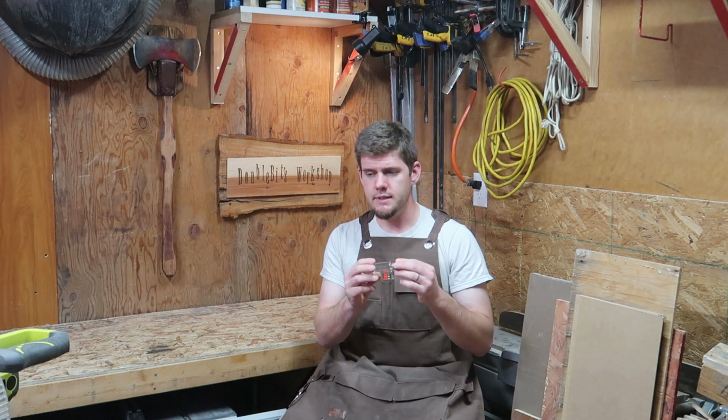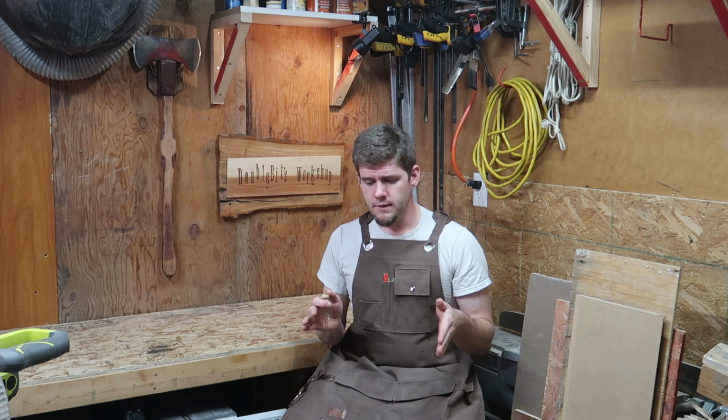Today's video, we're going to go through and make a nice little storage device. A friend of mine actually commissioned me to take these little vials here, and he's going to have, I believe, 12 in a little container. He wants me to make these little like treasure chests, essentially, that house them. It seems like it'd be a real fun little project.